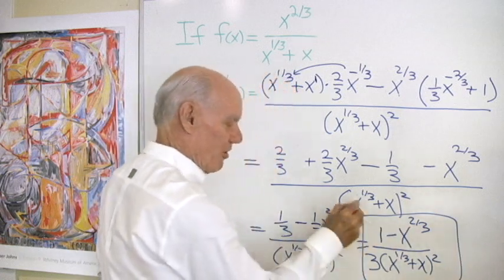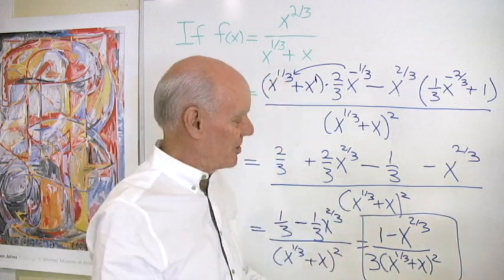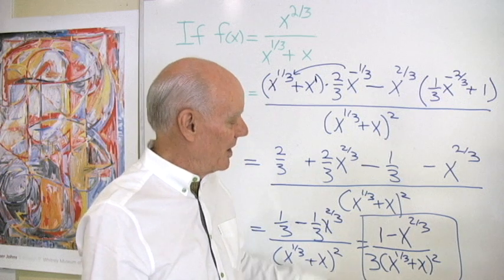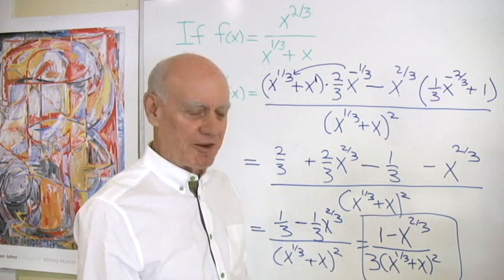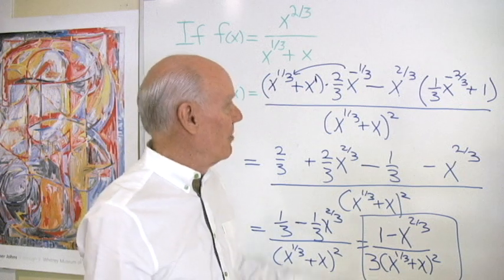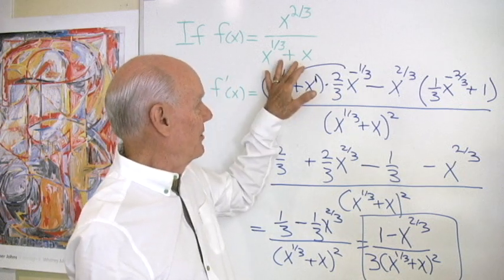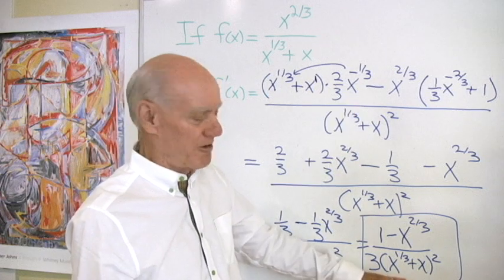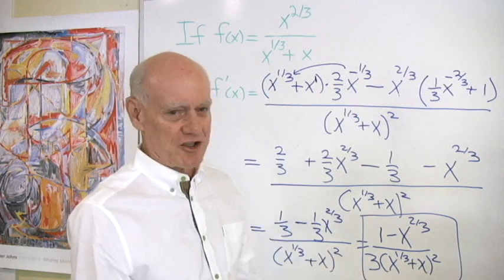So I don't know if that's going to be easier to work with or not, it depends on what I would want to do next with this, but there I have succeeded in simplifying this down to something that at least has only positive exponents. My original problem had fractional exponents. My answer has fractional exponents. I think I'll just leave it that way.